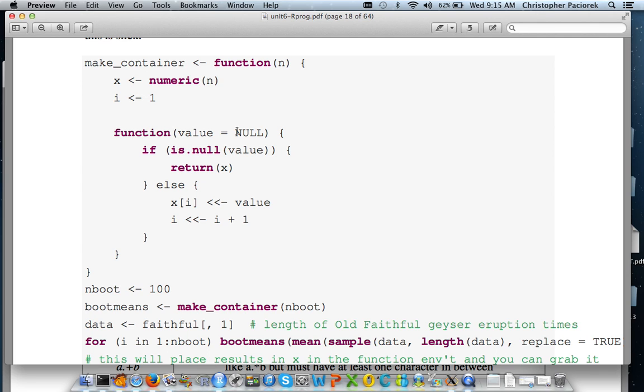The side effect is that, although we've been talking about R calling functions by value, the result of this is a pass by reference kind of effect, because these objects are bound up with this function, and we're modifying them within this function, even though the usual operation in R is that we would have to return a value back in order to have a modifying effect.